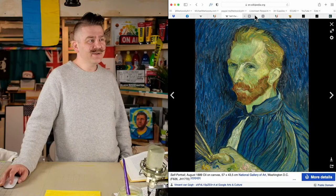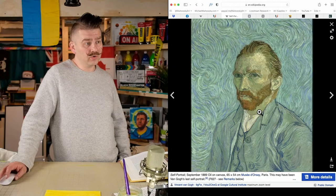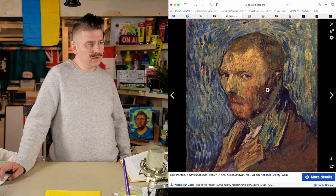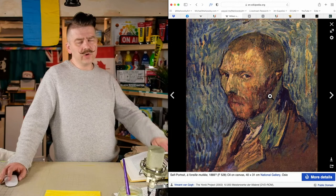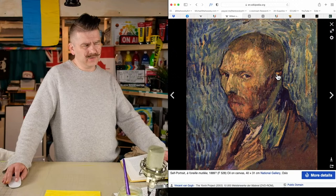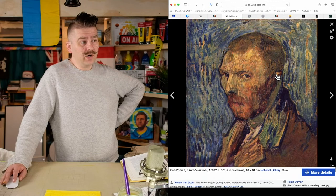So, at this time, Van Gogh in September of 1889 goes through a period where he does a bunch of portraits, not only of himself. And so here's this one. This one I think is right before, and claims to show his mutilated ear. And again, I don't know. I was doing some reading about how this makes any sense. If that's his left ear, technically, if he's looking in a mirror, the left ear is on the other side of the painting. So did he paint this picture painting his right ear, but then pretend to? And from what I understand, when he cut his ear off, he actually cut the top of the ear and just left the earlobe.